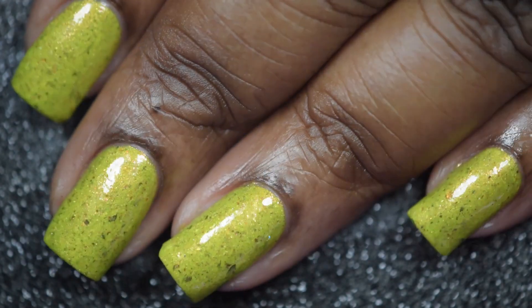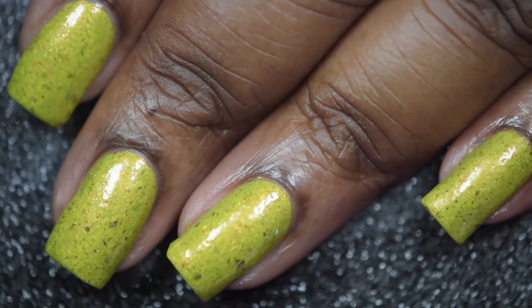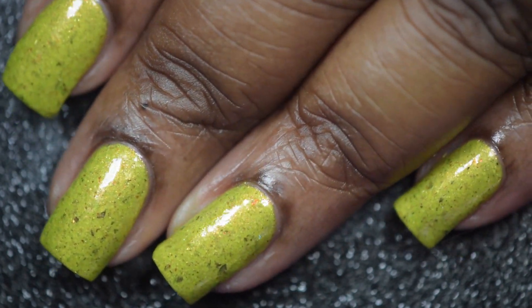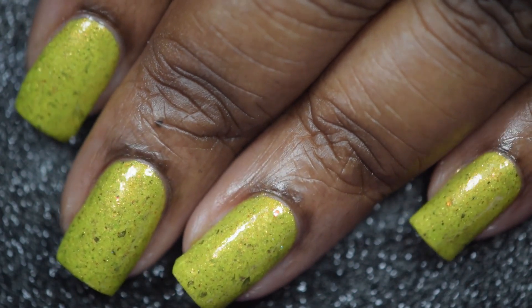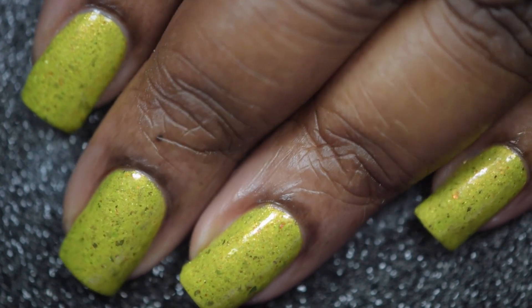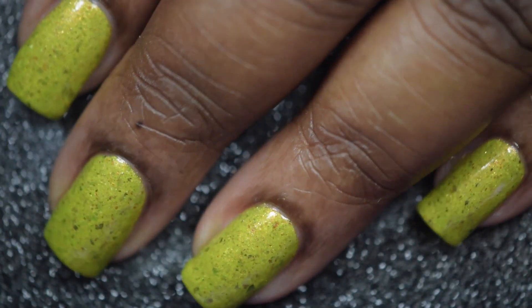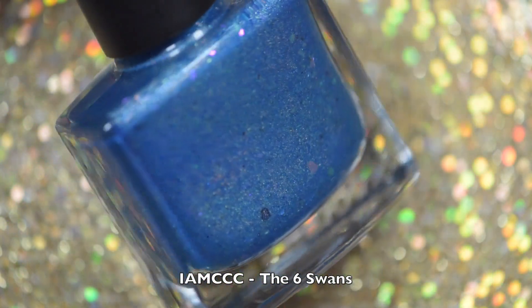And here's a final look at Rumple Still Skin with two thin coats and a glossy top coat. Here I can sort of see the green coming out more, but in photos on me it does lean a bit more on the yellow side, like I previously said. This is such a fun polish.